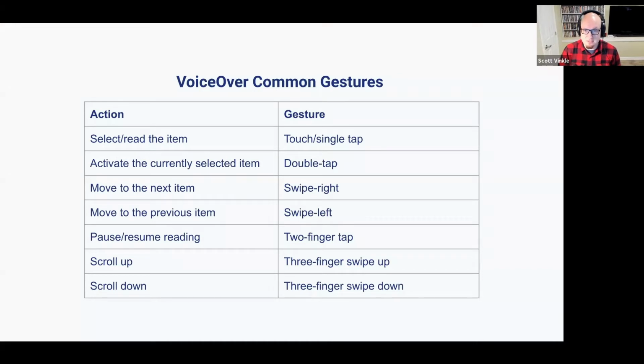Move to the next item is a swipe right. Move to the previous item is swipe left. Pause or resume reading is a 2-finger tap. Scrolling up is a 3-finger swipe up. That's just on a general screen. Scrolling down is a 3-finger swipe down. So again, there are a lot more gestures available than these, but these would be common, I would say, in conducting simple testing.